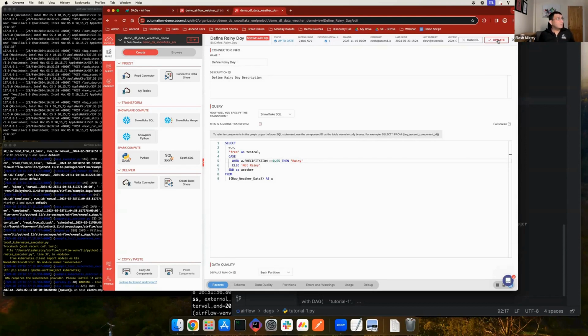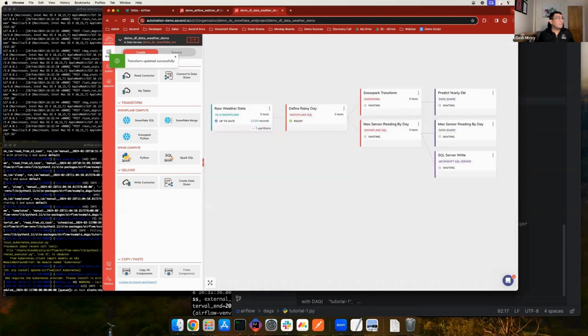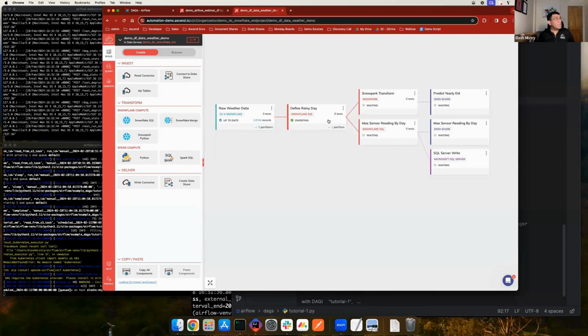But with Ascend, that is the real automation play because that kind of level of change management is completely taken care of for you. Because now you can see here that this change does not make the upstream connector refresh. I'm only, and automatically it's updating my downstream connectors. So all of a sudden, what would be a big change management task and theoretically would take weeks and months because you'd have to plan about who is affected by my data change is automatically done for you in Ascend. That's the real secret sauce of that automation pipeline. You're no longer having to worry about what's affected and how my change will affect downstream consumers.